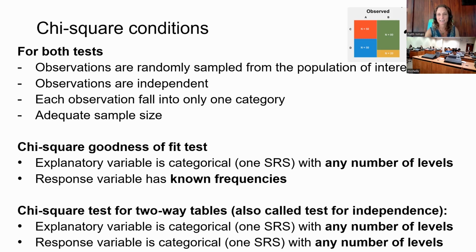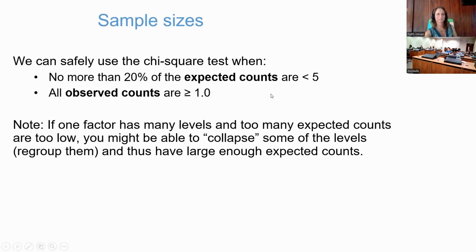And again, I'll go into that right next, I think yeah, here we go, sample size. Okay, there's a rule of thumb straight from the textbook. We can use the chi-squared test when no more than 20% of the expected counts are less than 5. That means how many you expect to be there are less than 5. So you have to calculate your totals, multiply that by the proportion that you expect, and then make sure that those should all be 5 or more. And all the actual observed counts are at least 1. A 0 here and there won't completely kill you, but it usually will cause a problem. So if you do a chi-square test and you've got zeros in there or really small numbers, you'll get an error message. You'll be like, why? That's why, right? You need a certain sample size.